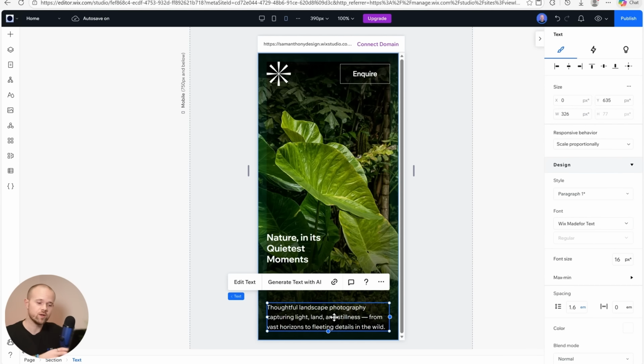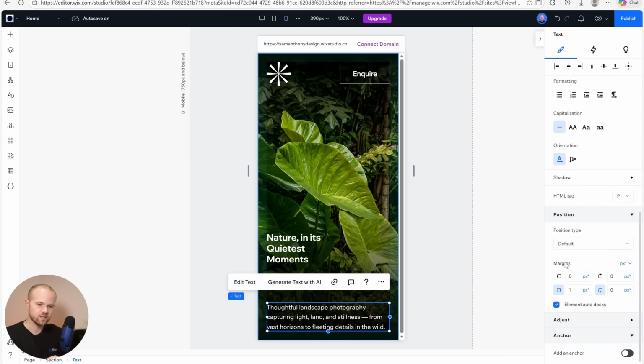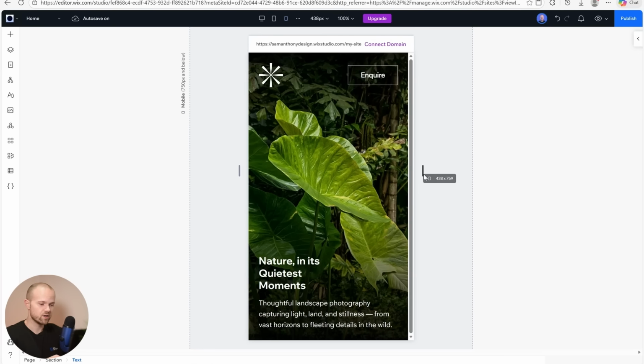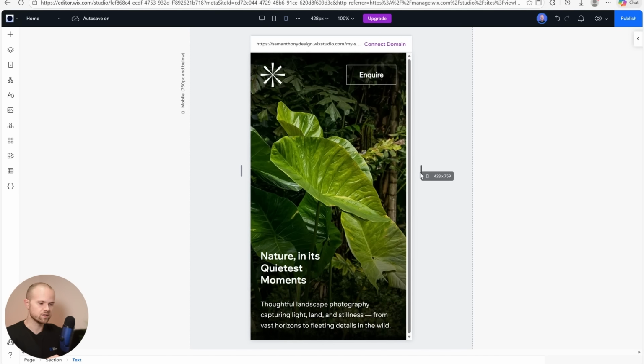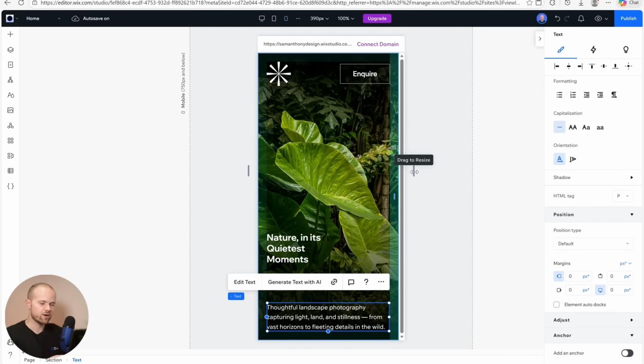And if ever at any point you want to check what your element is anchoring itself to, just scroll down to the bottom and you can see where it says margins. And here through these 2 highlighted boxes, you can see that I have anchored my element to the left and the bottom by 0 pixels. Or if you're on the canvas with the element selected, you can see we've got a blue circle here and a blue circle here. And that just tells me that it's anchored all the way to the left and all the way to the bottom. So effectively what that means is as the screen grows and shrinks, it's going to stay anchored to the bottom left of the canvas.